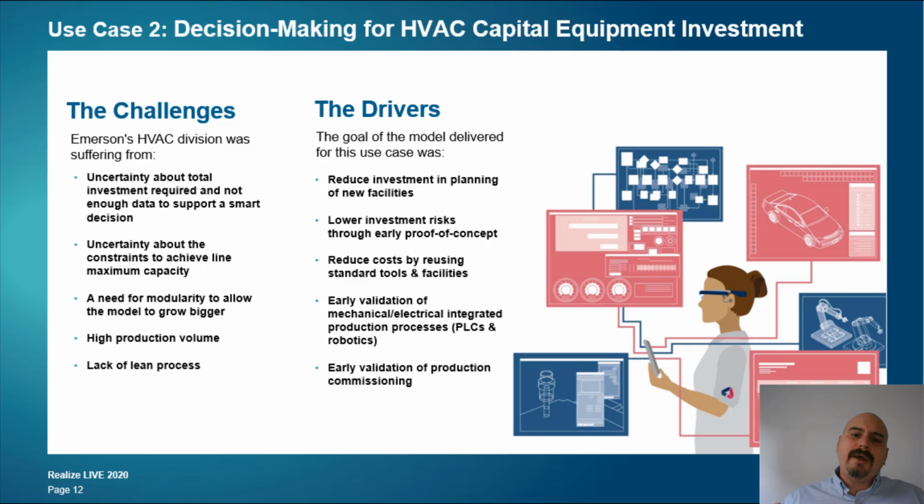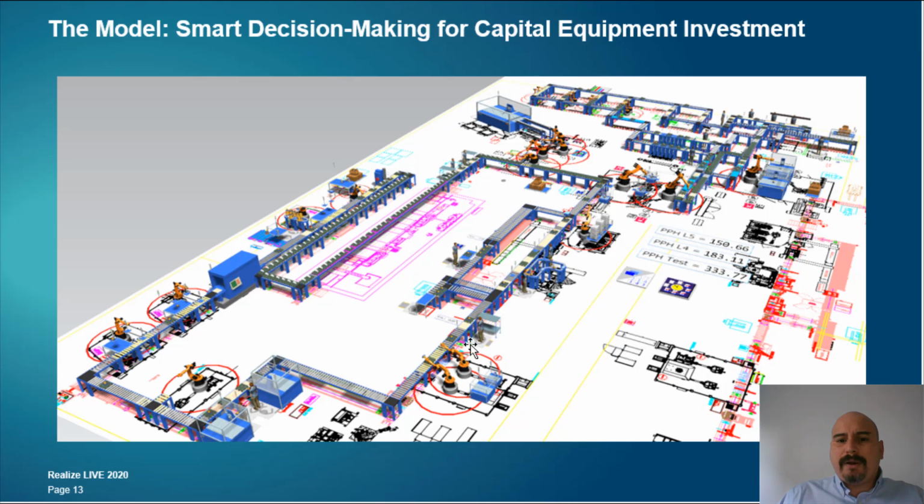They wanted to reduce investments. They wanted to lower the risk through an early proof of concept. They wanted to reduce cost by making more standard tools, and they wanted also to do early validation of the mechanical and integrated production processes, and they also wanted to do early validation of production commissioning. So based on that, this is what we made for them.